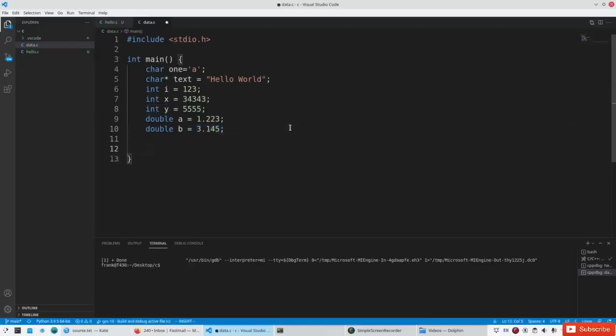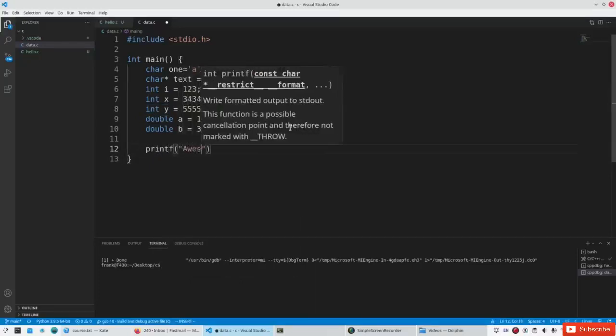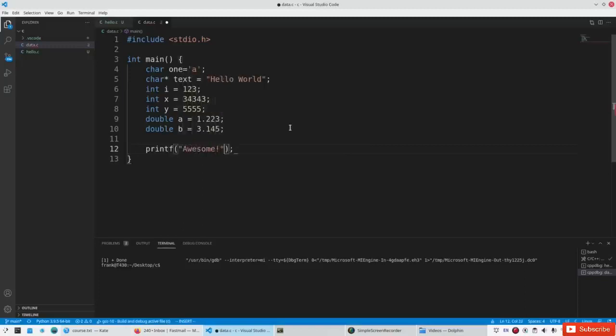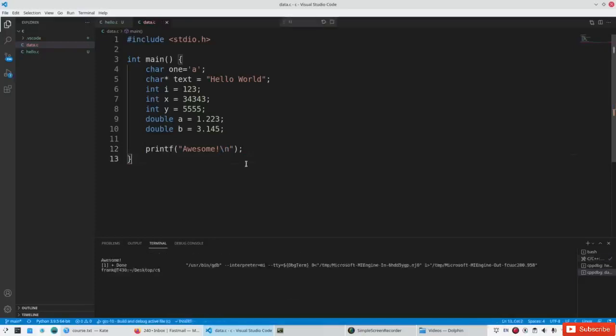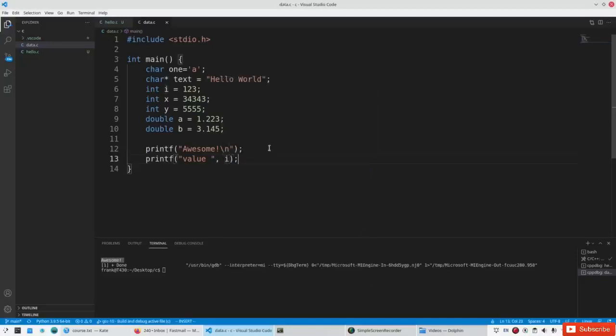Then you can output text using the printf function. And remember, \n is a new line character. Now you can run it, and you'll see it outputs text. Now to output a value, you can use the printf function too. However, if you just put the variable there, that doesn't work, because again, C needs to know the type.